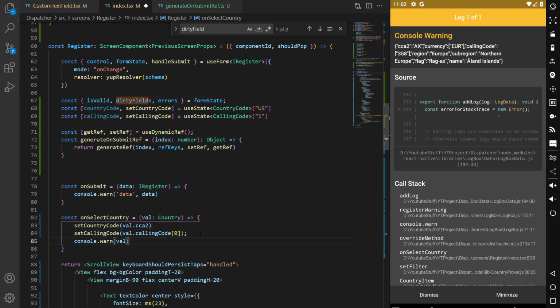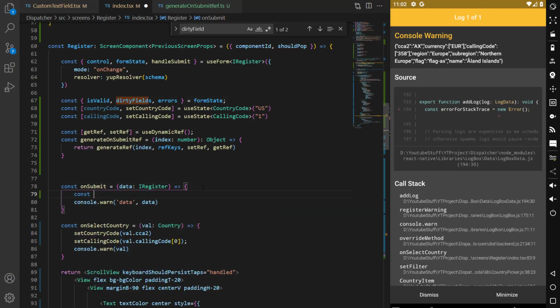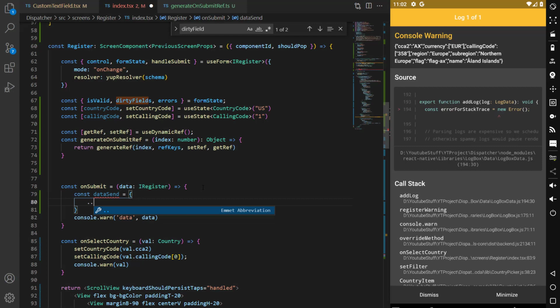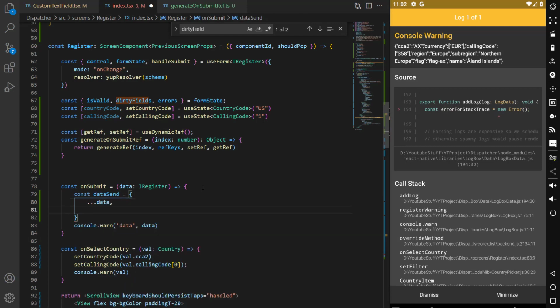Okay, should work. And then when we send to the server, to our registration API, we will send it with the country code here. This one will take all the data here, and we will filter the phone number.